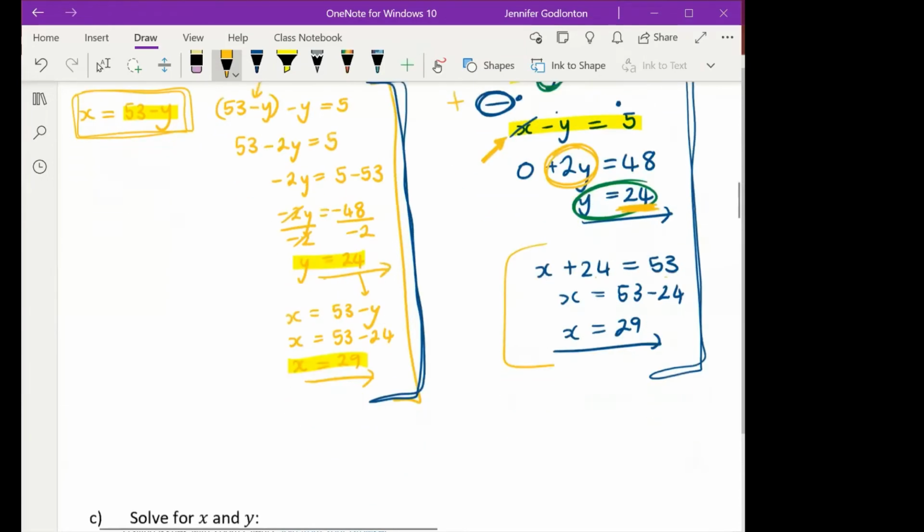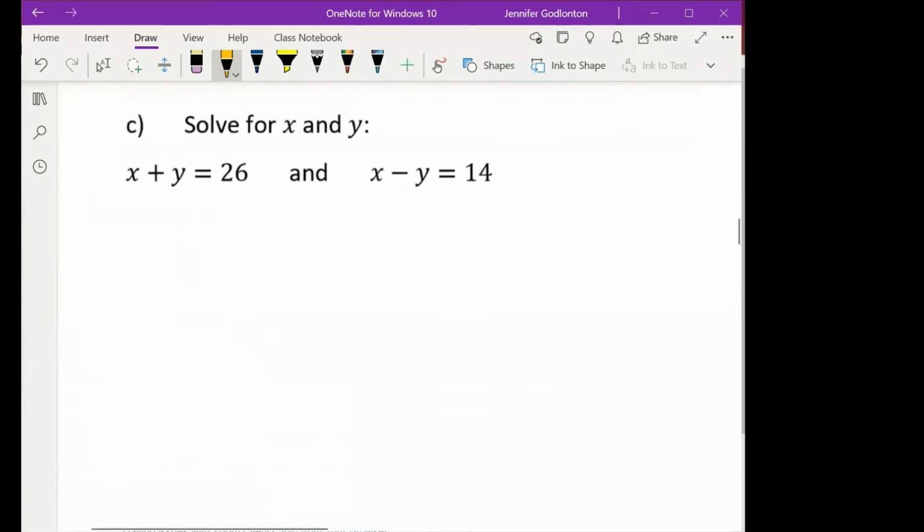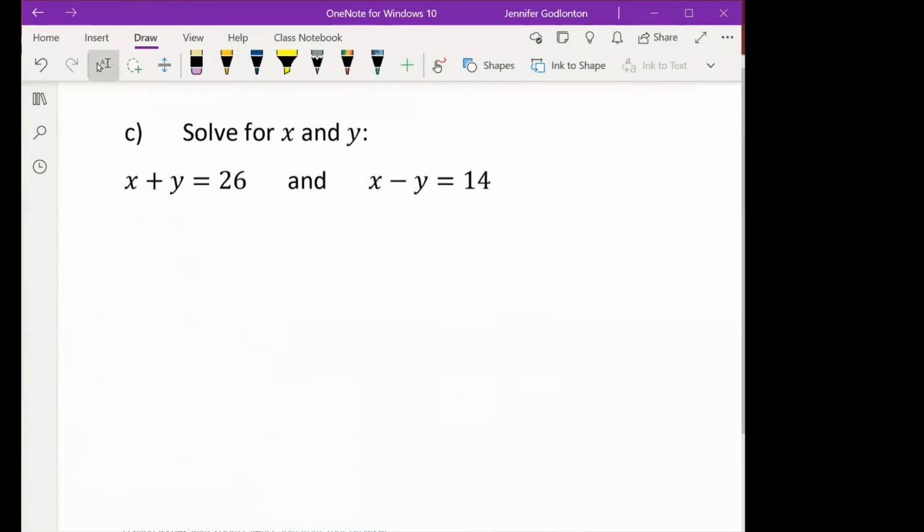Okay. All right, guys. It is time for you to try. I want you to try this fully by yourselves, from the start. If you have a question while you are working on it, you're welcome to send a message and I'm happy to help you as you move along. But I do want you to give this question a try. So you can either do substitution or elimination. But what I'm wanting to know is what my value for x is and what my value for y is. So that is your current goal. And as soon as you have answers, I'd like you to put them in the chat for me so we can go through them.